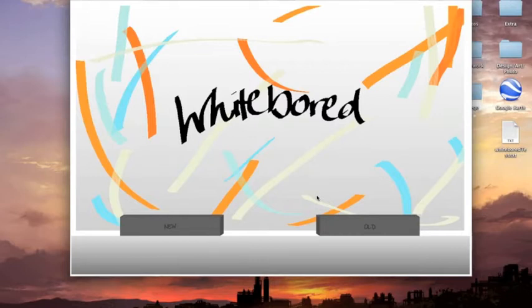When we run Whiteboard, we begin on a start screen that offers us two different options: to draw on a new board or to open and draw on an old board. So as long as you click somewhere within the eraser, even in the polygons that make up the shadows of the eraser, it will prompt the correct screen. So let's open an old one just to get started.